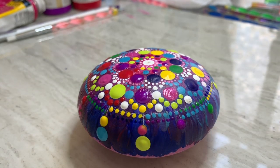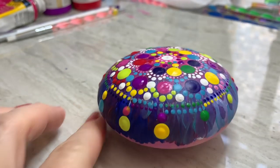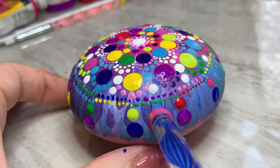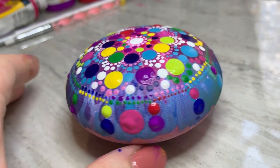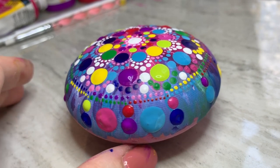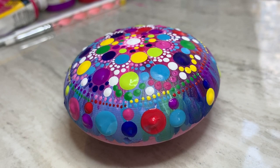Now you can see sometimes these colors mix, and that really looks kind of cool. So you may not even want to wipe the tool off in between colors and just have everything mix. That might be something that would be fun to try as a variation.